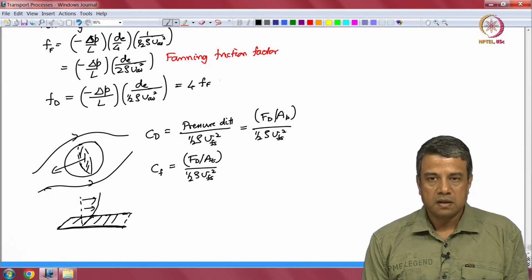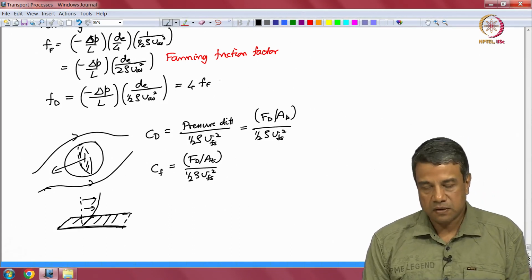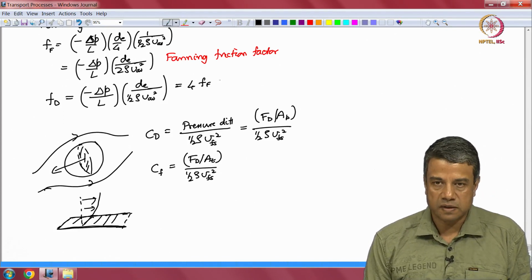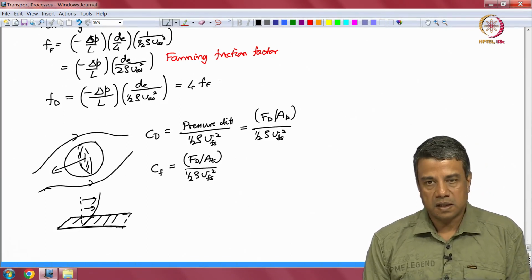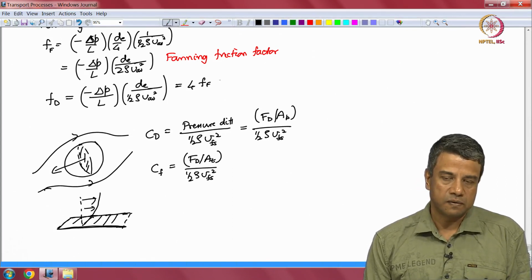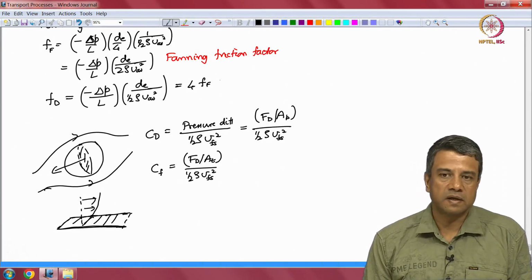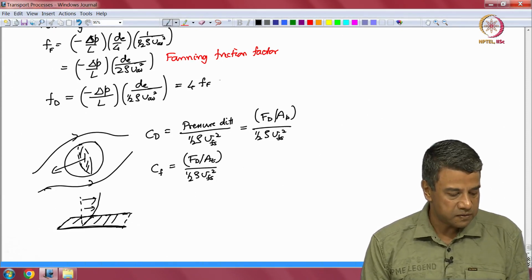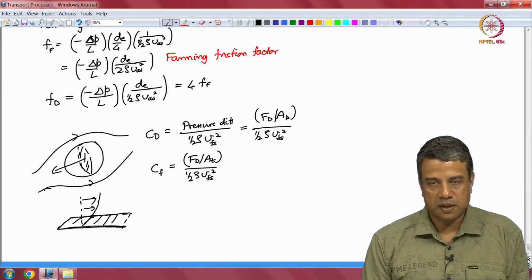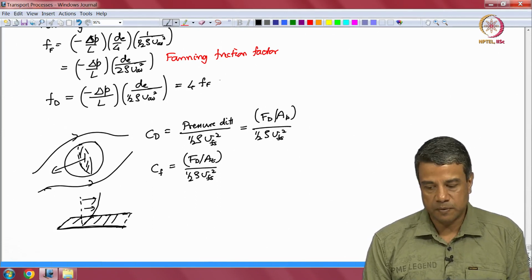So, the friction factor for flow through conduits, the drag coefficient or the skin friction coefficient for flow around objects. It is called the drag coefficient if the object blocks the fluid flow and causes fluid to flow around it, and therefore projects a significant surface area perpendicular to the fluid. It is called the skin friction coefficient if there is virtually no projection perpendicular to the fluid. So, these are the dimensionless groups for momentum transfer.